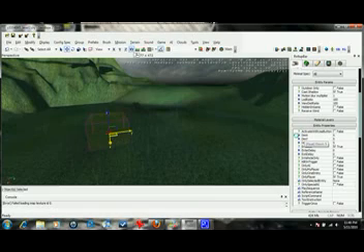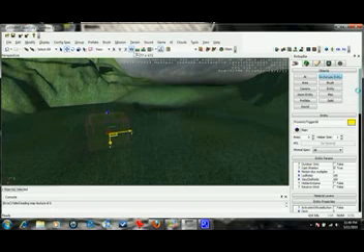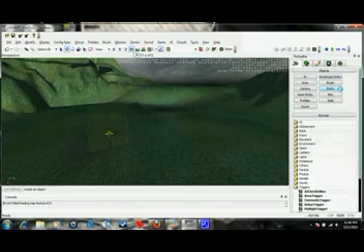What you also need now is a basic entity that will be used when you actually walk into this trigger. Basic entities are found under entity, under physics, basic entity.